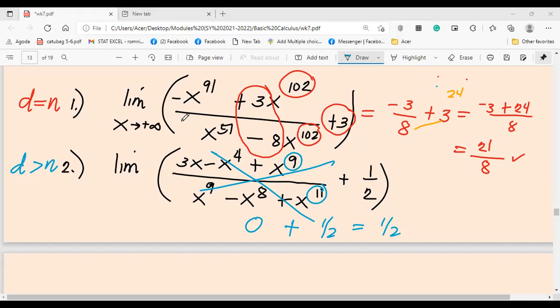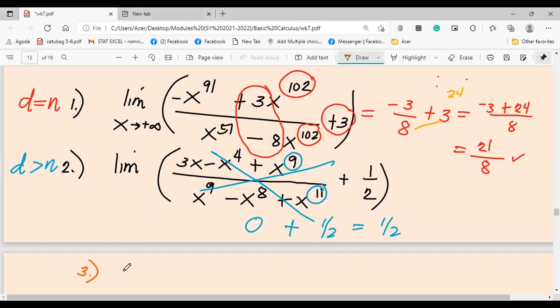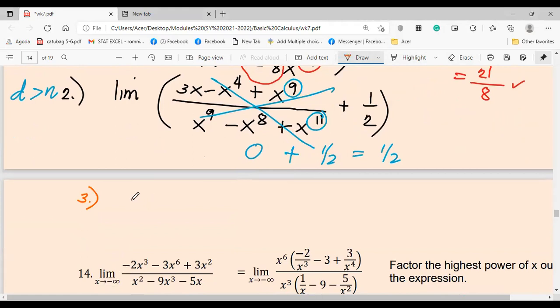Now, kung napansin niyo, class, hindi ako nagbigay ng radical functions. Okay? But then, it always falls sa 0 pa rin naman. So kung halimbawa, let's say number 3, you're going to have 1 over square root of x, plus 1 minus 1 over x. And let's say as x approaches, what is the limit of that? As x approaches, let's say, positive infinity.